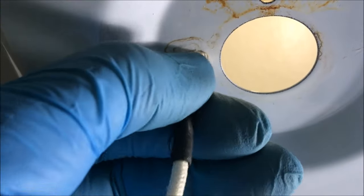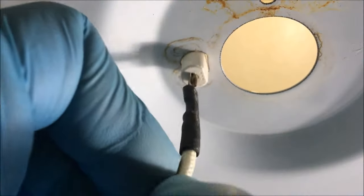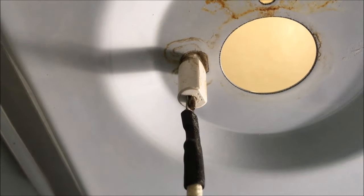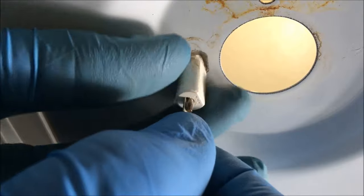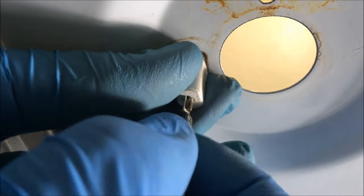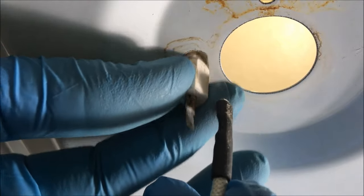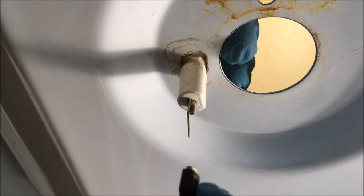This spark igniter is now free. So you can either replace it from the top or you can replace it from the bottom. What you do is you grasp the insulator — the spark igniter — give it a good hold, and pull the wire right off. You can either then put the spark igniter through the top and put your new one in place — it goes right through. Put the new one in place, or you can do it from underneath.